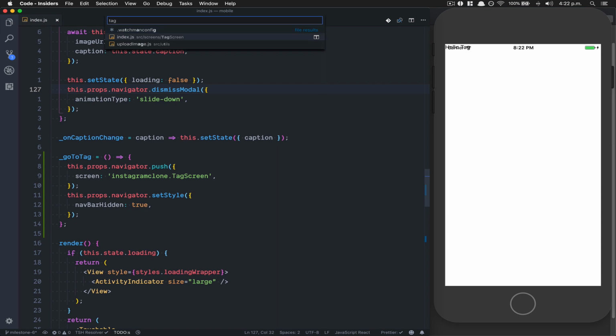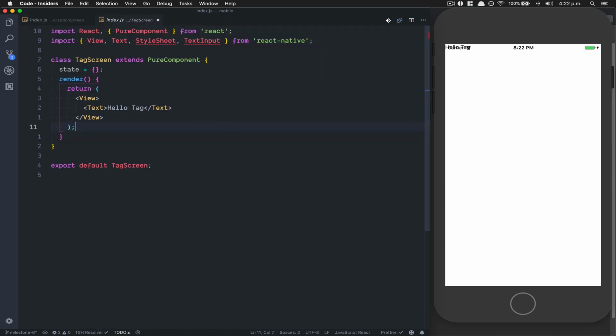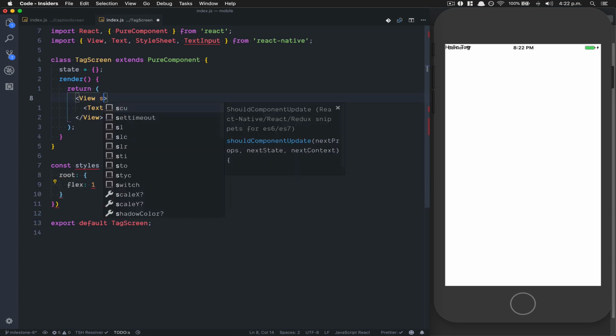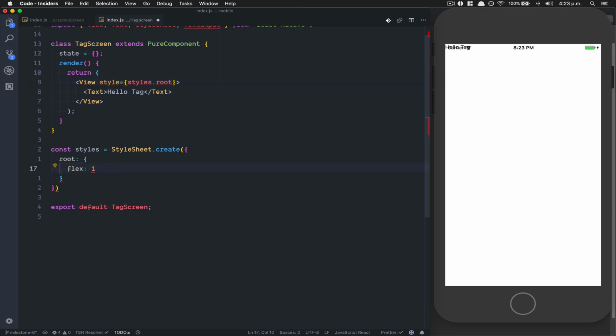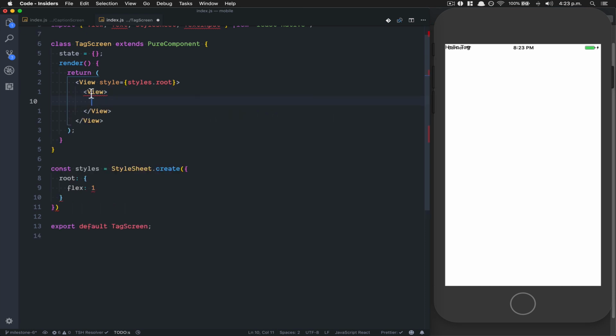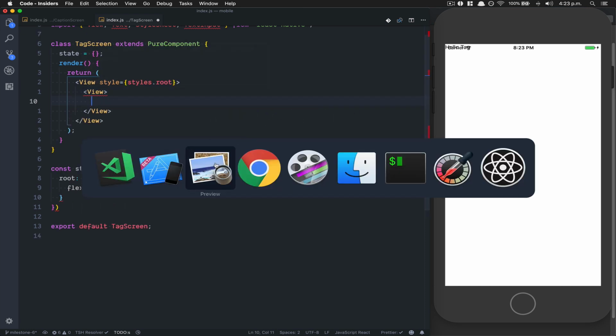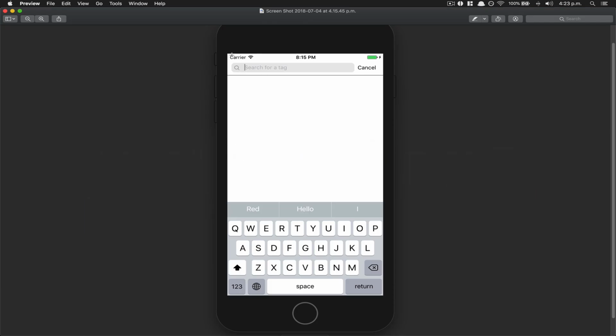Now if we jump back to the tag screen, we're gonna start to design this one to make it a bit better. We're gonna have the style sheet with the root, where we're gonna have a flex one. I always do this, just to make sure that it takes the full space. I had some weird problem before and don't want that to happen again. Here I'm gonna do all this in this screen. I think the best idea would be to have a component, but for now, the way we handle this is we need to have, so here is the root. This thing is the root.